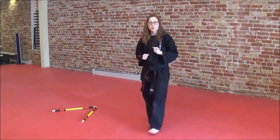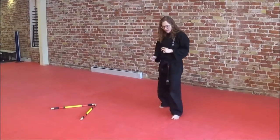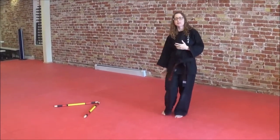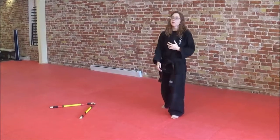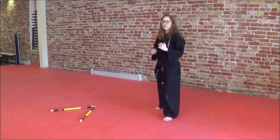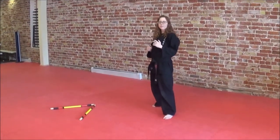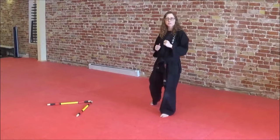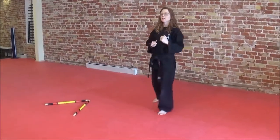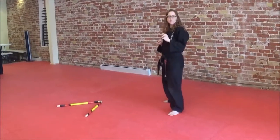And next we're going to work on our wave steps. A wave step is good for avoiding something that's coming down low. For example, a trip or a sweep. Okay? So you're going to get your knee up and bring your foot back. Like you're pedaling a bicycle. Okay? Pedaling a bicycle backwards. Although there is a forward one. Okay. So on my count, we're going to do a wave step.